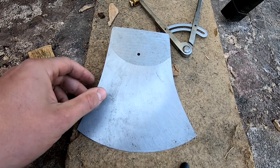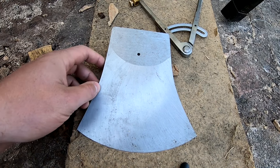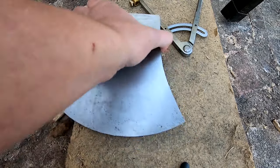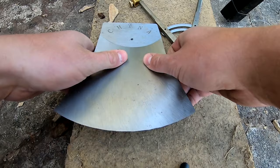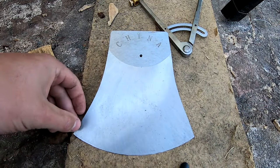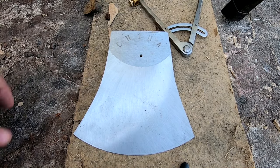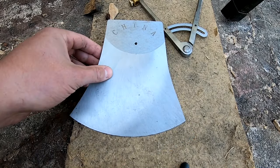Today I wanted to show you at least part of how I grind racing axes — I might have to make this a multi-part video. Grinding racing axes is a bit more technical than grinding a normal axe; it's more precise and you want to get everything perfect, so you do a lot more measuring, marking, and using jigs. This is just a two-attire China head — a very affordable, great entry-level racing axe head.